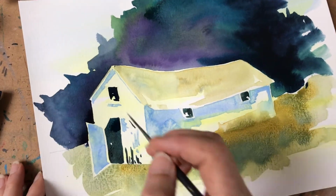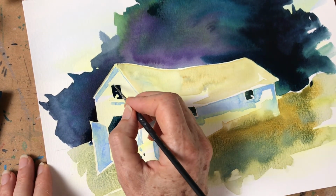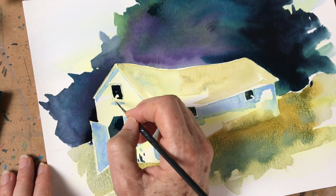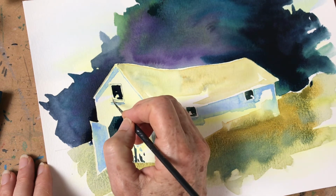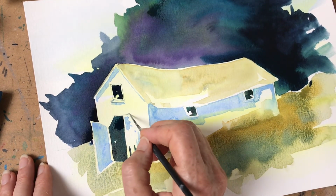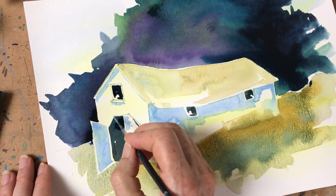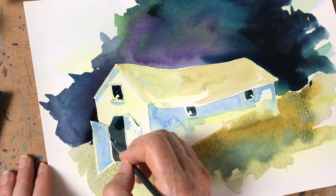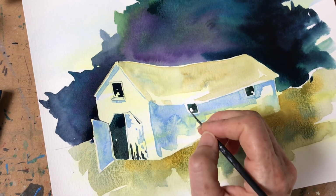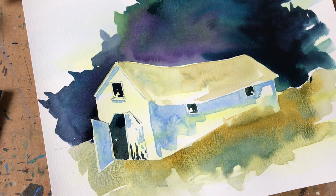So annoyingly, for a simple painting, there's rather a lot of waiting involved. You don't want to put your hand in the wet paint. We're going to do the window. Just outline it like that. And we're going to define the door. We'll crisp up the shapes of the windows here. Maybe go a little darker.